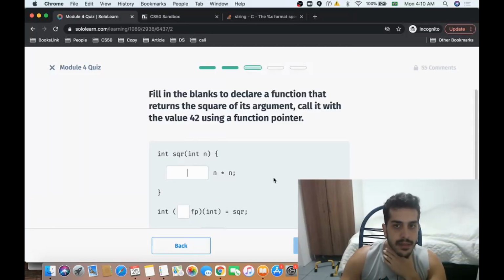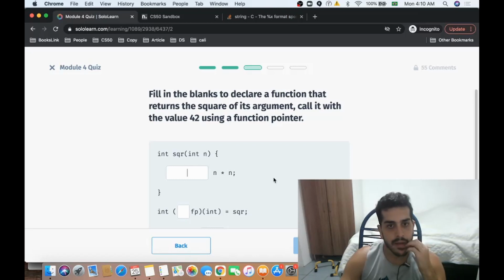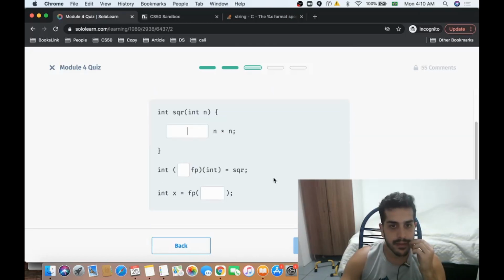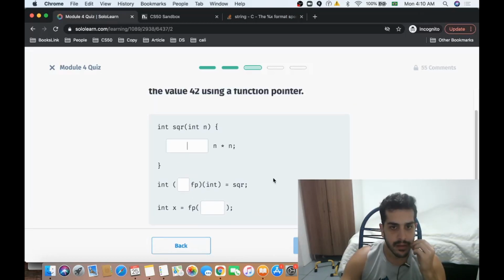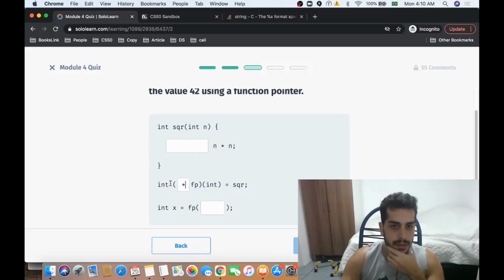Fill in the blanks to declare a function that returns the square of its argument, and call it with the value of 42 using a function pointer. So this is a function pointer. It returns an int and it accepts as a parameter an n. We're assigning square to this pointer.